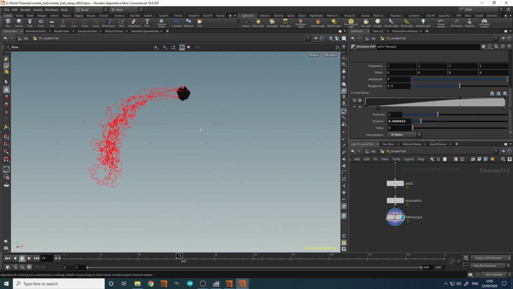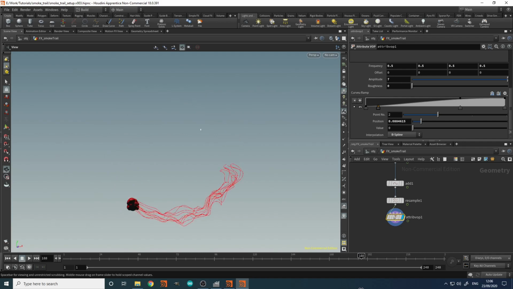That looks interesting. I'd say the amplitude looks good, but I'd say the frequency is a bit high, there's too much noise going on. Things we could do, we could drop the roughness right down, which does work. I'd say that the shapes maybe are still a little bit twisty, so I might drop down the frequency just to get less detail in there, which works quite nicely. The one thing that I can note is everything with this low frequency is receiving very, very similar offsets.